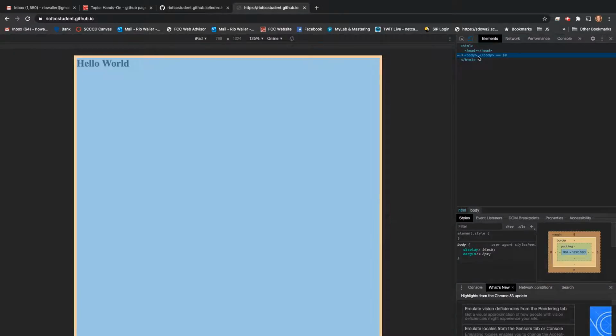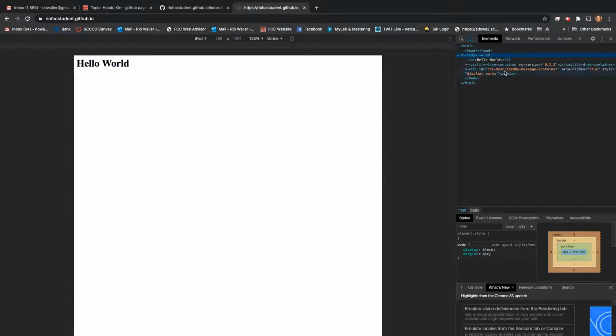Still going to look the same, but if I do an inspect on this, I'm going to actually see, yeah, I did get that in there, okay? By the way, had I not even done this, the browser actually will add some of this if it doesn't find it, but it's very good practice. It's a standard way we do things that you include that.